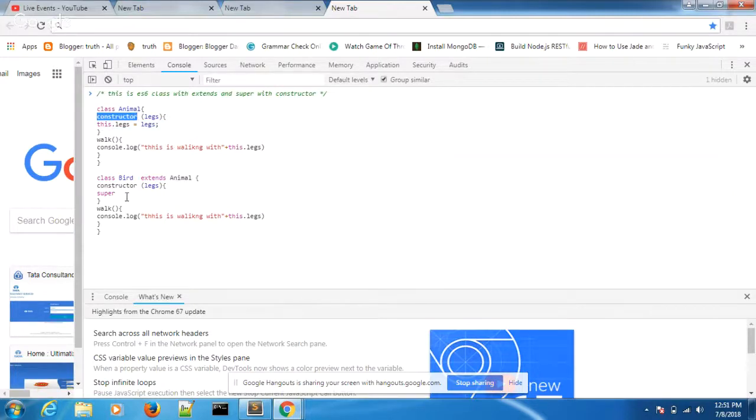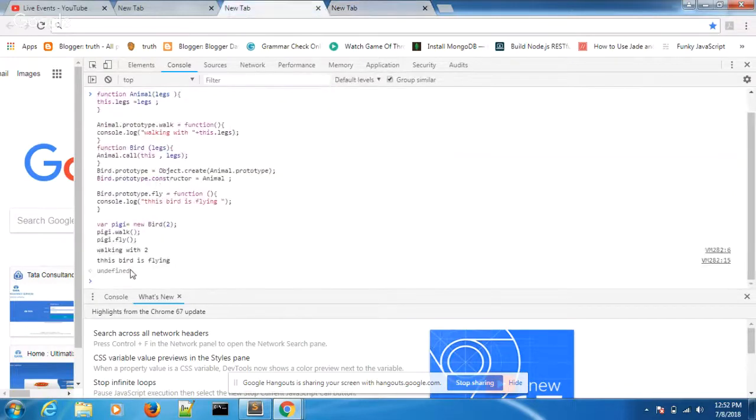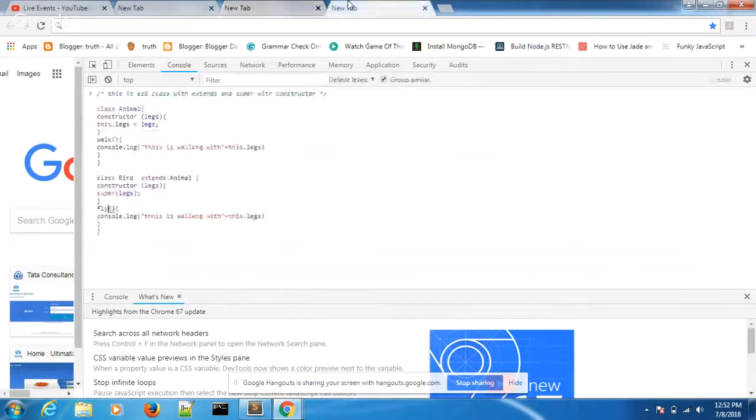When we use the super keyword it is dedicated to Animal. Here we will get the walk method value also, and instead of walk we are using fly. This is flying.